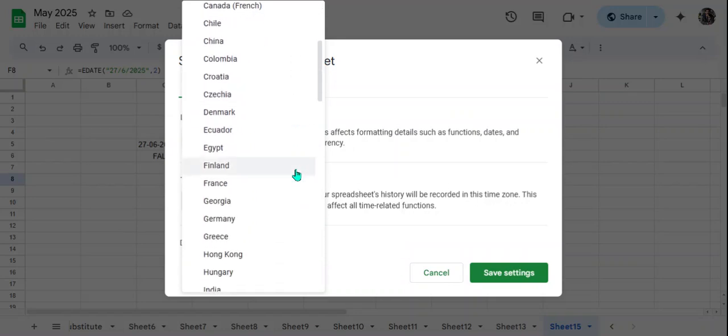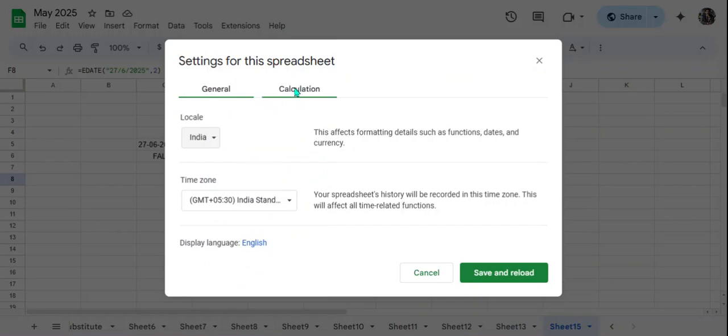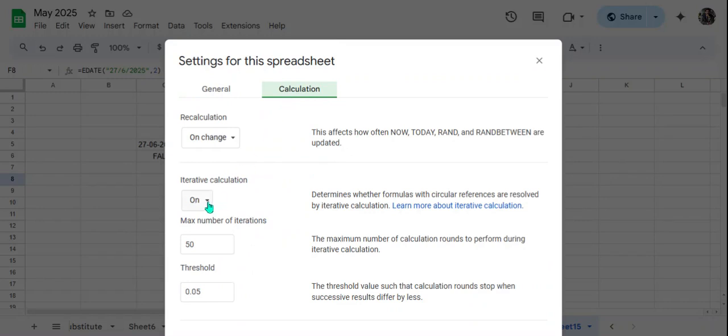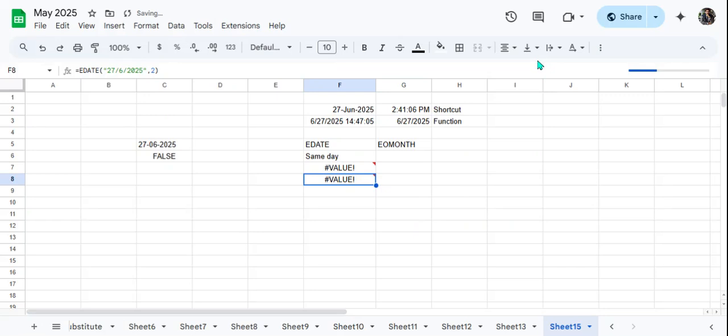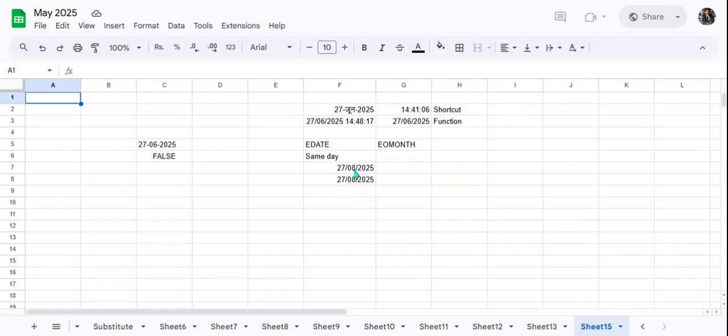Because we want exact answers and calculation, simply keep on the iterative calculation. Okay, and that's it, update and close it. Now your sheet is updated, and here you can see your answer. So see, the format is now correct and the value error is removed.